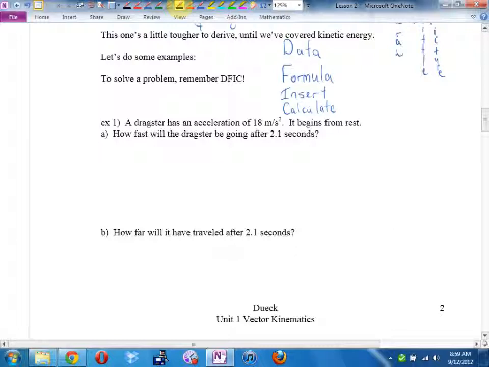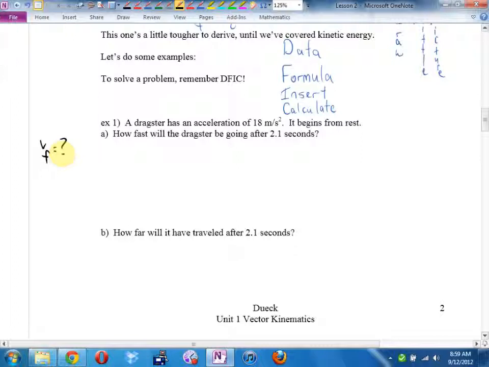How fast is not anything on my formula sheet. Nowhere on my formula sheet does the words how and fast appear. So let's say it in terms of physics. I heard somebody say VF or final velocity. So I usually write down, to show that, I go VF equals question mark. My question's no longer blank. I feel better.